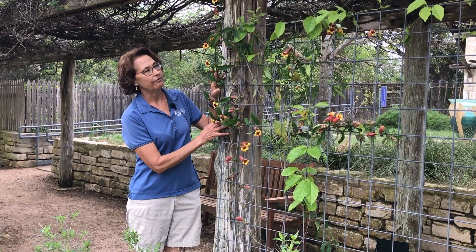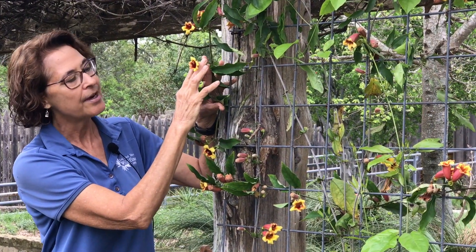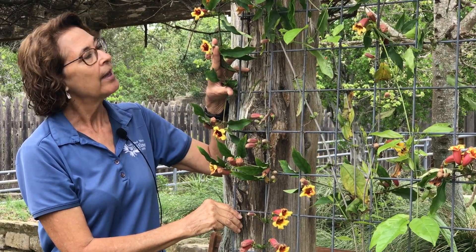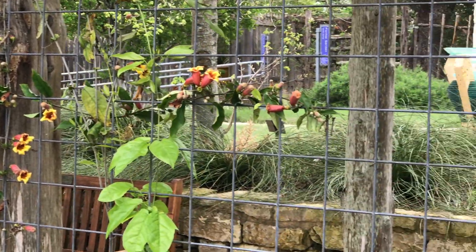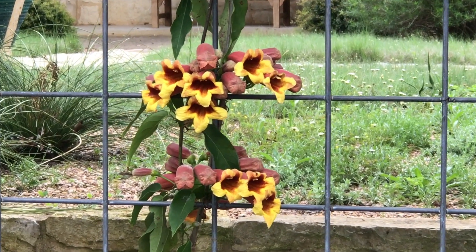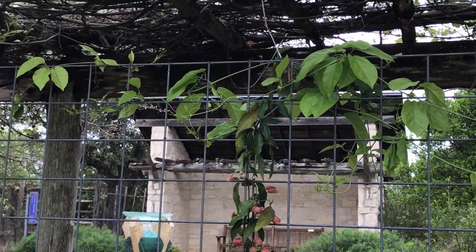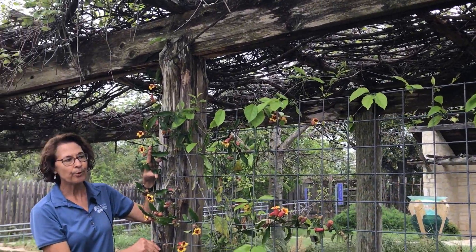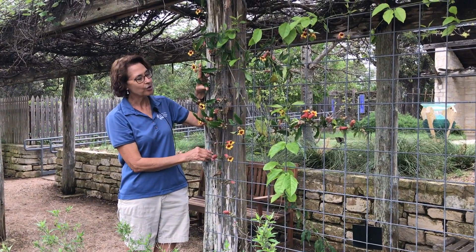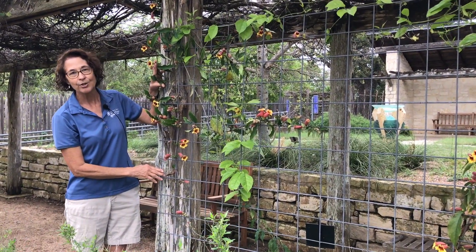This is one of my favorite vines — a beautiful tubular shaped flower, just perfect for hummingbirds to nectar from. This is called our cross vine, Bignonia capreolata. This one is found primarily east of us, toward east Texas. It's just fabulous — it grows along in the woods, blooms about mid-spring, and then produces really long seed pods that are quite attractive. I just saw a little bee go into one of the flowers, so it is also a great bee attractor.